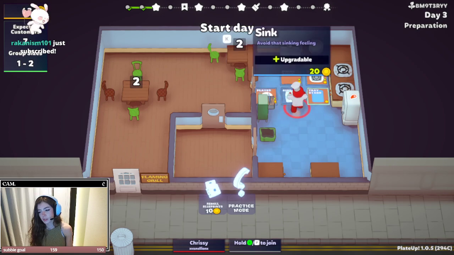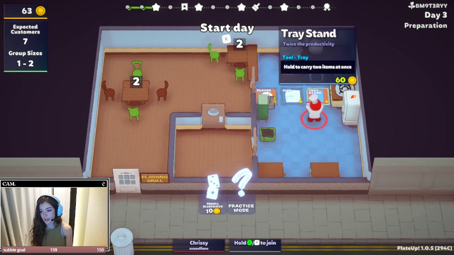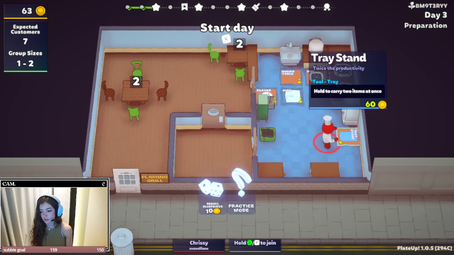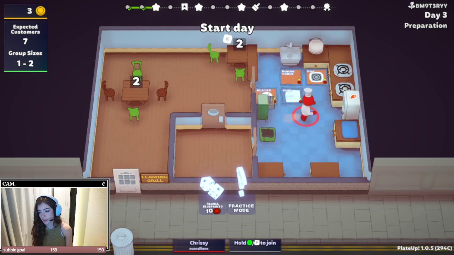More plates means less washing. I feel like the tray stand sounds super good. How do I do it? How do I, like, actually do it? Do I do it? Is that worth it? I'm doing it. Tray stand. Okay. All right, I'm ready for day two of my restaurant.